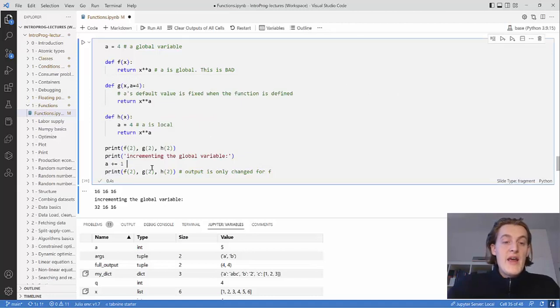But if I then increment the global a, I say a is equal to 5 now, and then I call all 3 functions again, then I can see that the first function has changed because it refers to this global a, while the 2 other functions, which have the default argument or the local a defined here, have not been changed.